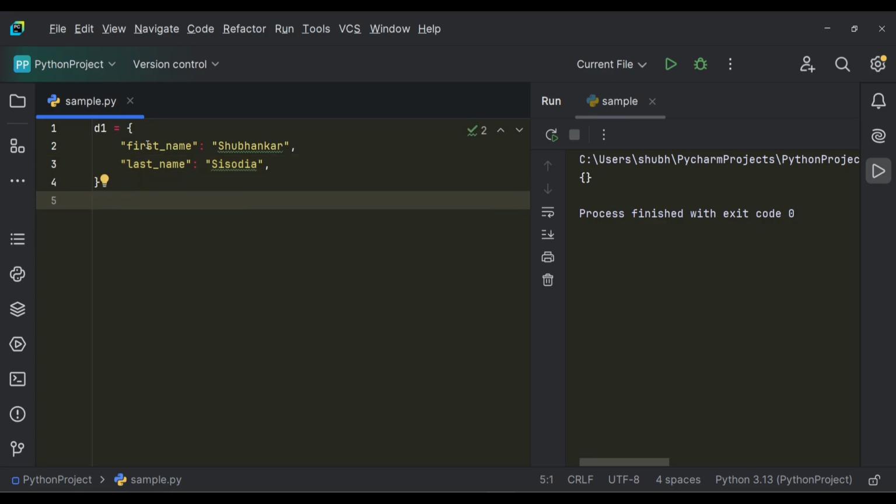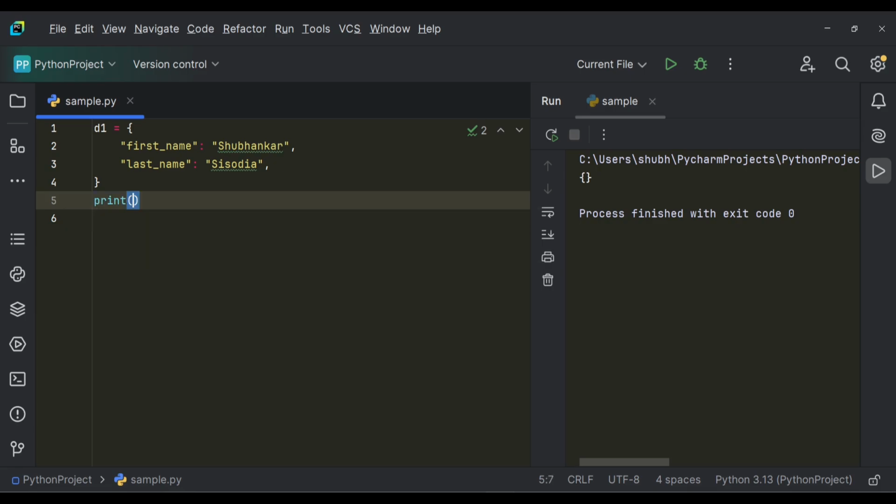So here we can see we have two keys, first name and last name, and we have two values. So this is the value of this key and this is the value of this key.